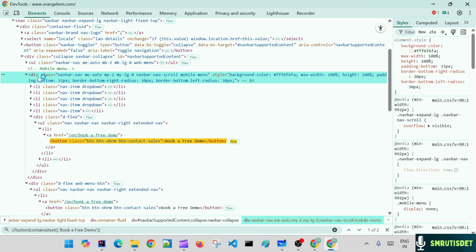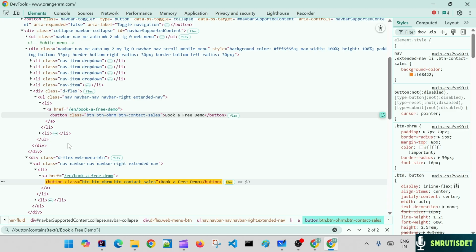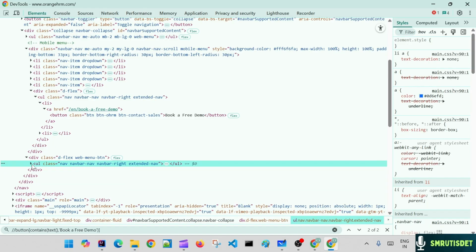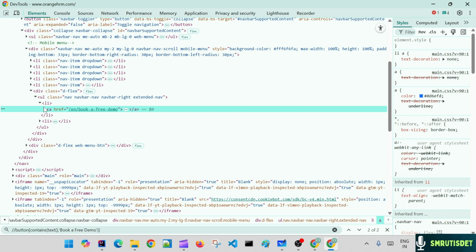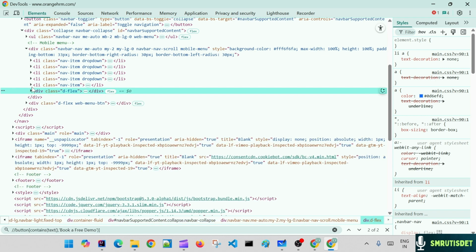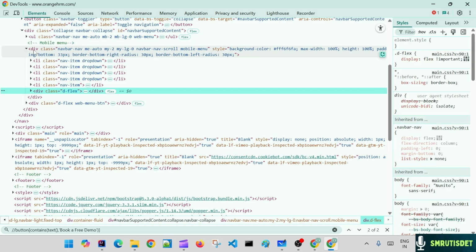This is one, this is two. The parent for both of them is this div, so a li ul div. That is part of this div, and similarly here a li ul div. So these two divs are part of this div.